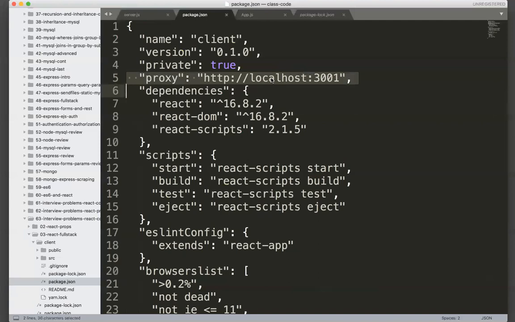Oh wait, where's the package file? Did we delete that? Do an ls. The package.json's there. No, not there in the client folder. Yeah, there shouldn't be a package.json in that folder. At least mine didn't have one. There should. I have one in client. You do?